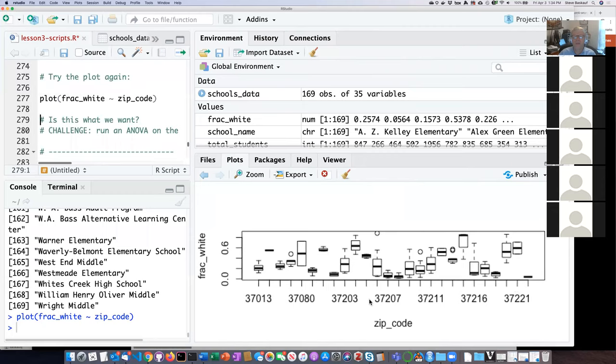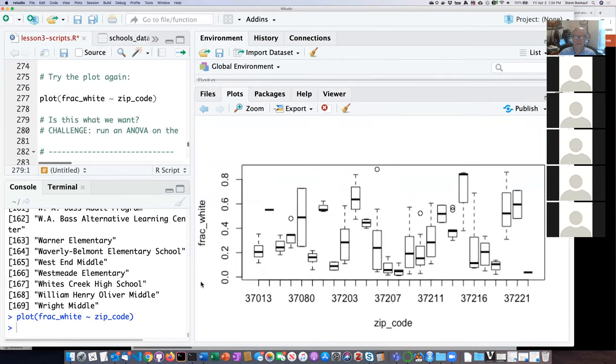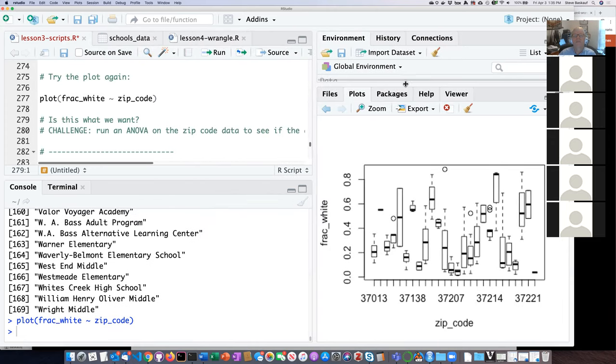It's a very busy plot because there are 26 different zip codes, but essentially it's not treating them as if they were a numeric factor. It's simply saying these are categories. This isn't a really great visualization, but it does tell you something about the diversity in schools within Nashville, because you can see some schools have an extremely low percentage of white students, whereas other schools have an extremely high percentage. With this particular box and whisker plot, we can't do anything very sophisticated. But in two lessons from now, when we talk about ggplot, which is the library that is the best one for doing visualizations in R, we'll see better ways to do more sophisticated visualizations than this.